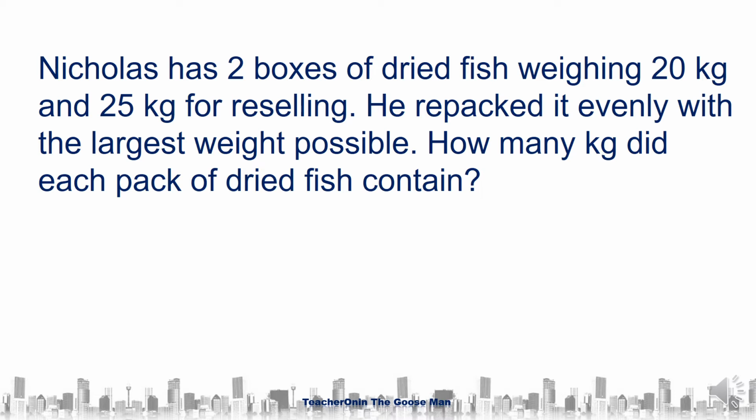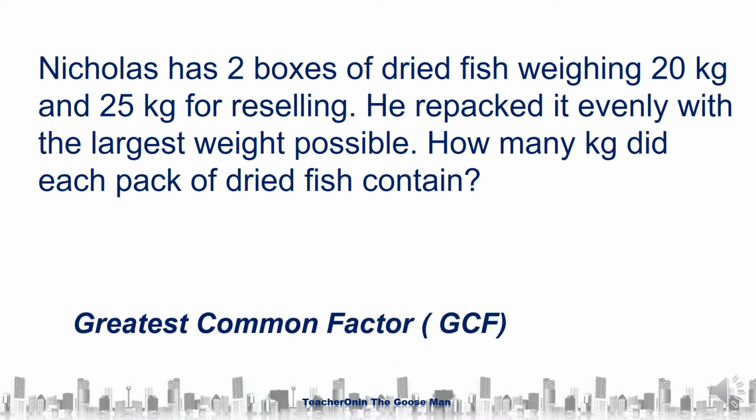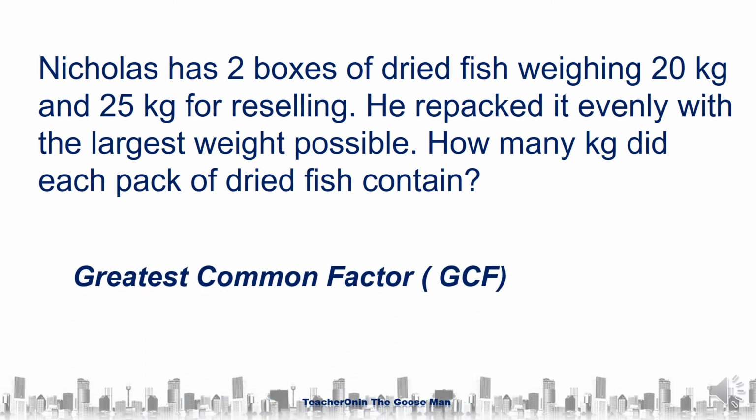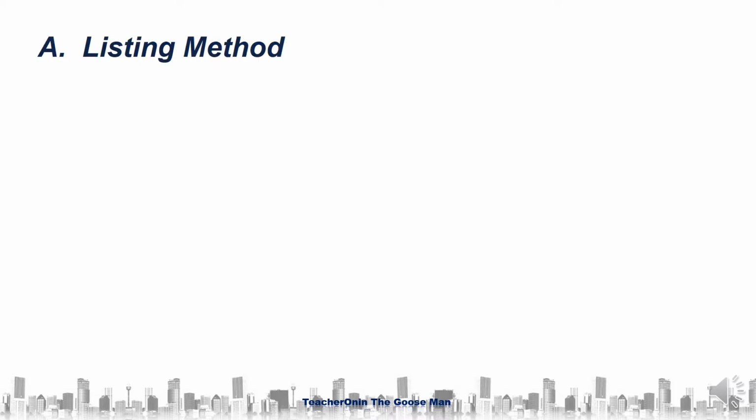Okay, we can solve this one using the concept of the greatest common factor, or what we call GCF. If we say GCF, or greatest common factor, this is the largest number or the largest factor that can divide a set of numbers. So let's start with the first method. We call this one the listing method.